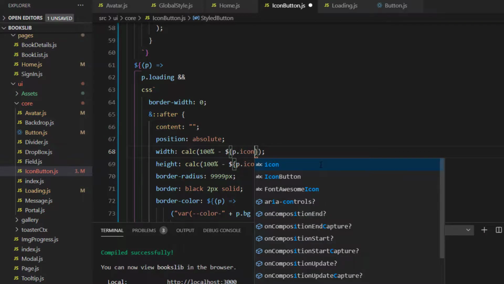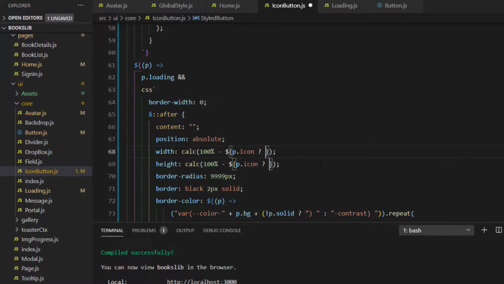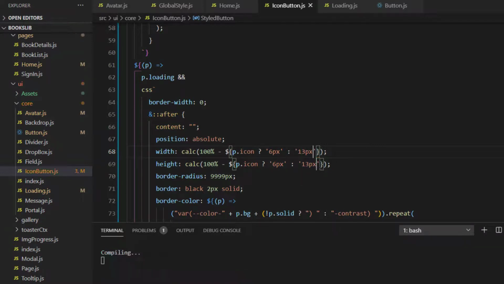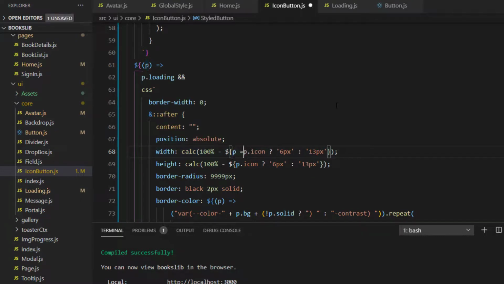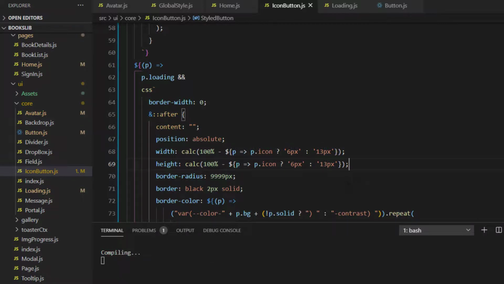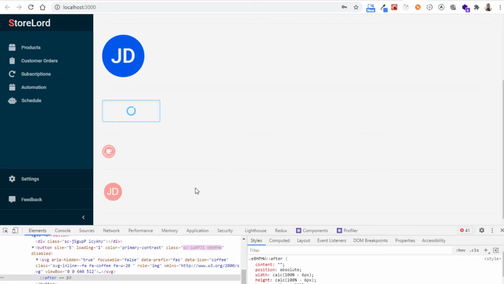If we are providing an icon, then it will be 6 pixels, but if not, then we'll do something like, I don't know, 13 pixels maybe. Oh, here it should be a function to be able to get the p for the props. So let's check it.